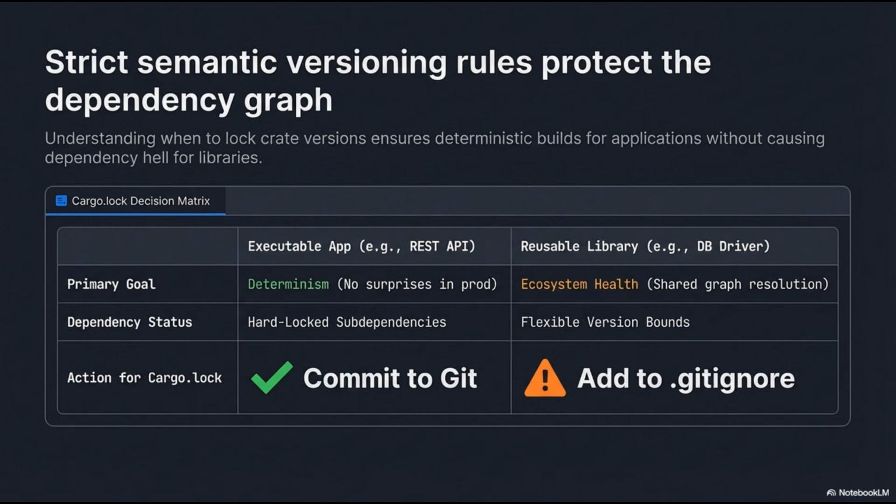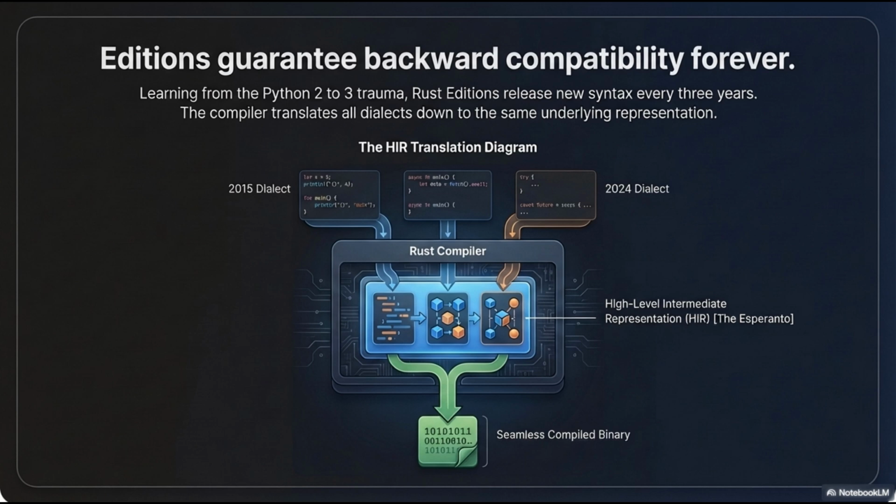This is exactly where Rust shows its architectural brilliance. The core team intentionally learned from the trauma of the Python 2 to Python 3 migration. They realized that breaking the ecosystem destroys trust. So to solve this, Rust introduced something called editions. Editions, yeah. The text mentions 2015, 2018, 2021, and the current edition, 2024. What are they, functionally? An edition is a coherent set of new features, syntax changes, or even new keywords released as a package every 3 years.